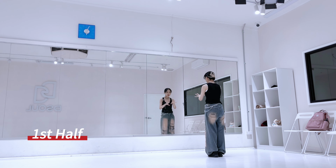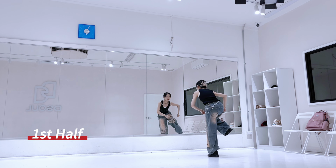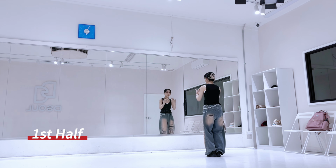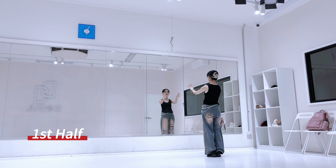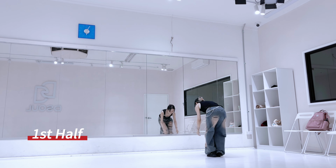Now to make your arm look more clean, you want to fix your elbow. So you don't want to do like this. Yeah, you want it to come up, your elbow will have a structure. At the same time, now we're teaching, yeah, you're learning, so you would be looking at the front or like the screen, whatever you're looking at. I'll be looking at the mirror. But when you're doing the dance, try to go down a little bit more. So instead of being here, try to be here.